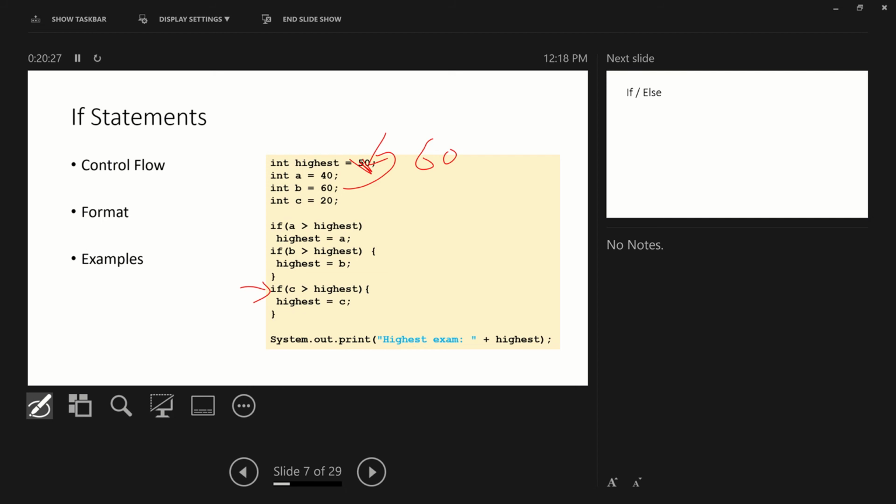What's the C value right now? 20. What's the highest? 60. So we compare, and this returns false. So we print out the highest one, which is 60.